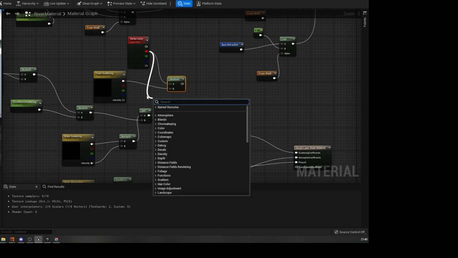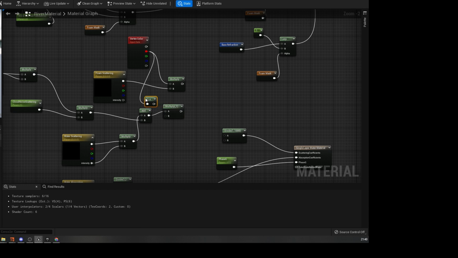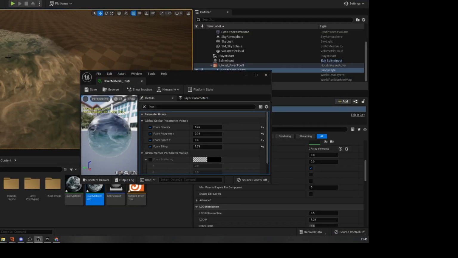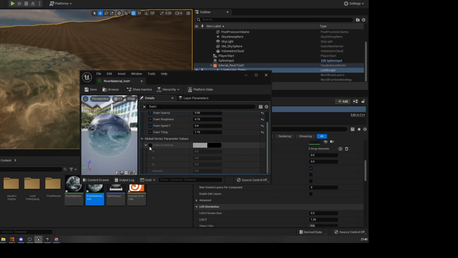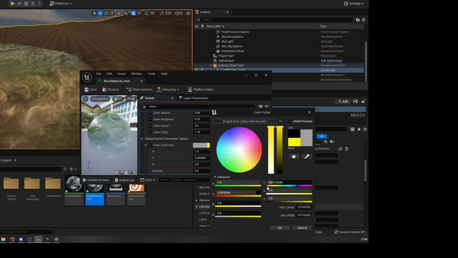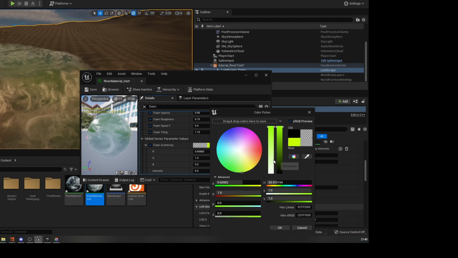Let's say 1 minus, and then just add these two together. So foam scattering will be, you can choose wherever you find is right.